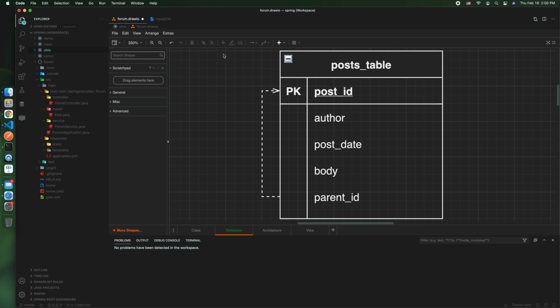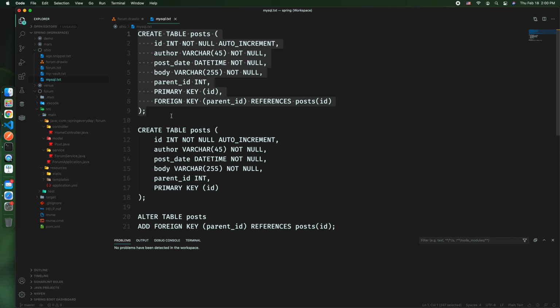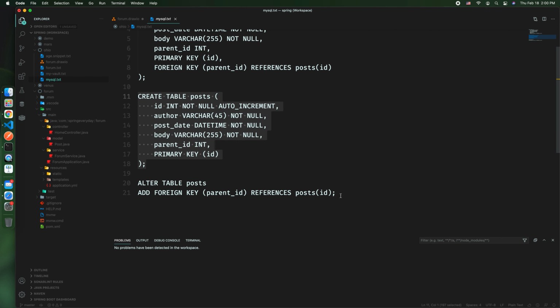Okay, so to create a table in the MySQL database, you can use a SQL statement to do that. Create a table, and you can use the primary key and foreign key together, or you can create the table first and then use an alter table SQL to create the foreign key.